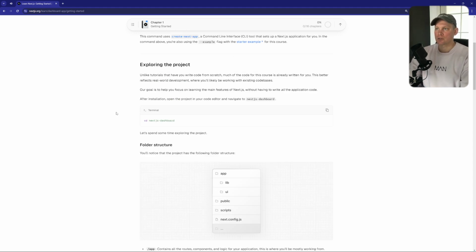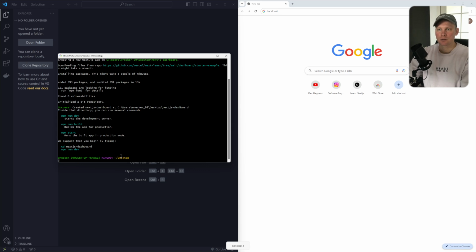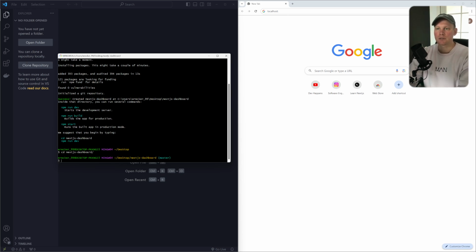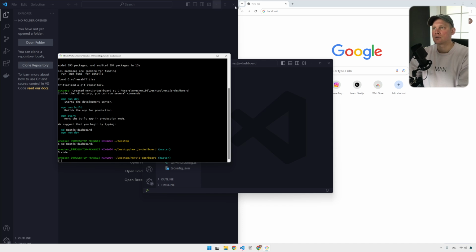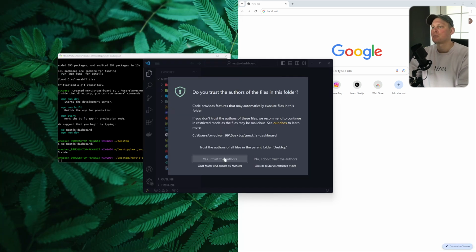Exploring the project. Okay, let's see if it's installed. Yeah, I think so. So let's cd into the project directory and open the project in VS Code with the code period command.